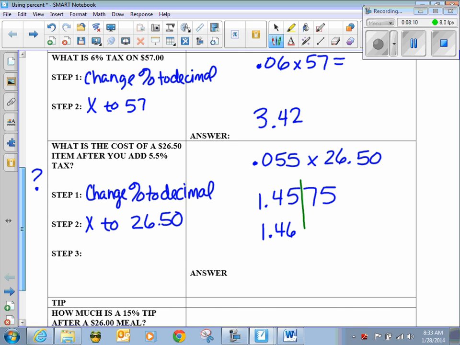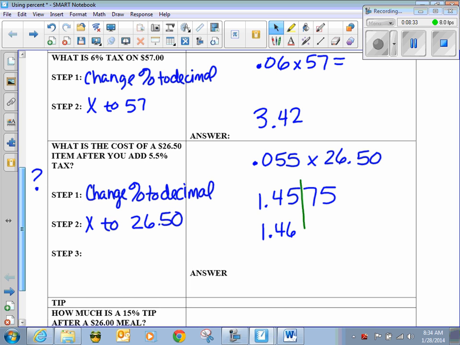All right. So that's just an extra step that we need to be ready to do. We're going to round it. Always go out 2 decimal places and round it. Or like maybe you've heard in the past, round it to the hundredths place, because that's what we're doing in order to get the correct money amount.